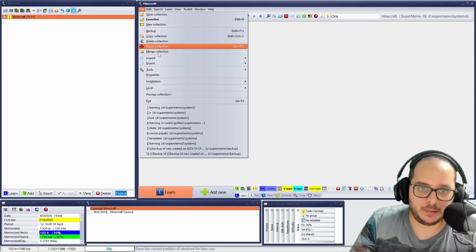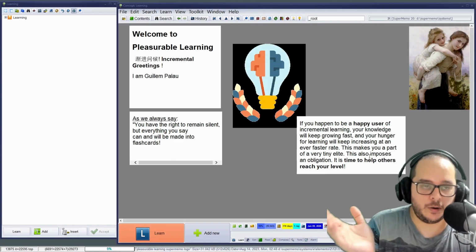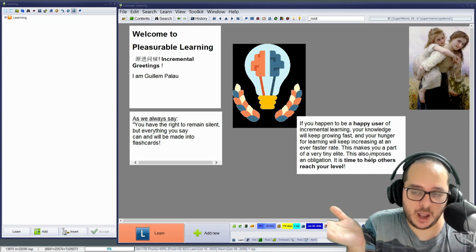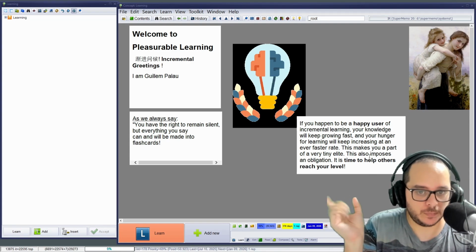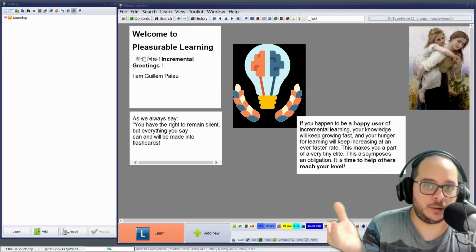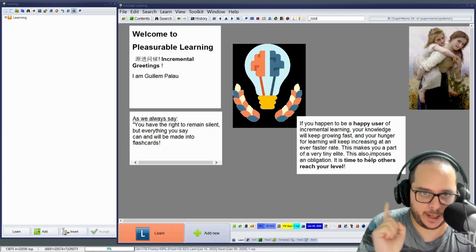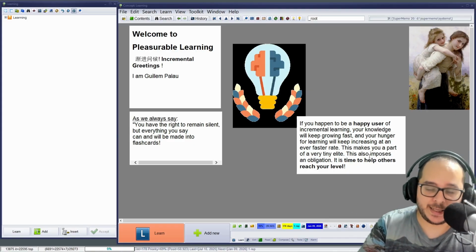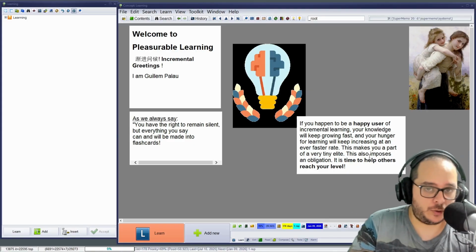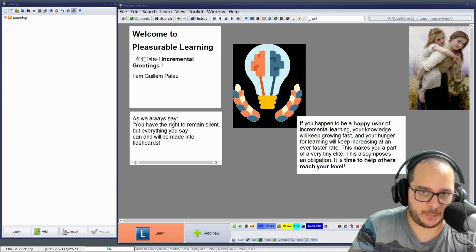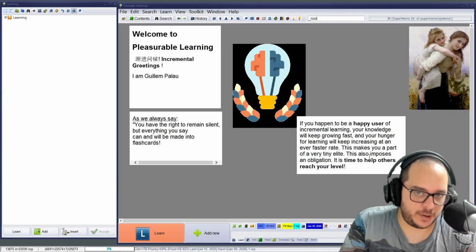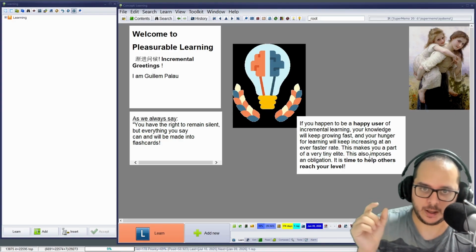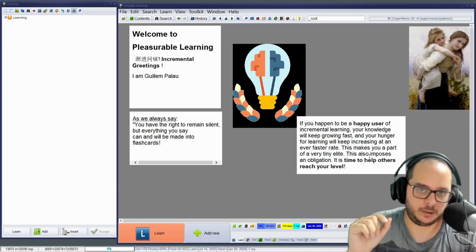So it's a small detail, but yeah, it's welcome. It doesn't hurt to have an improvement in this aspect. That's all for now, and remember that in the course we will see in more depth what each color means, and with different SuperMemo versions, because this detail was not covered yet in the course.